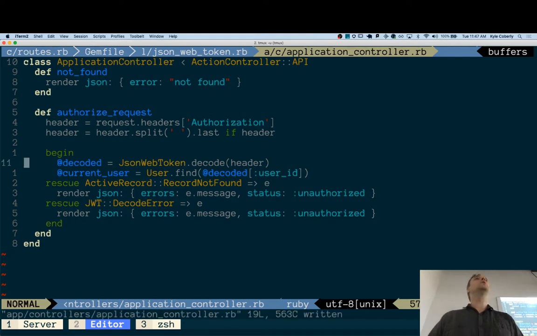Uh-huh. What's the action controllers? Oh, that's a good question. I don't know. That's Rails magic. I don't know where they put that, but I think it's just built into the framework. Action controller, application controller, dog controller. We could have a base dog controller that other controllers inherit from. Do we add more stuff for application controllers? Cool. Other questions about what we've done so far?